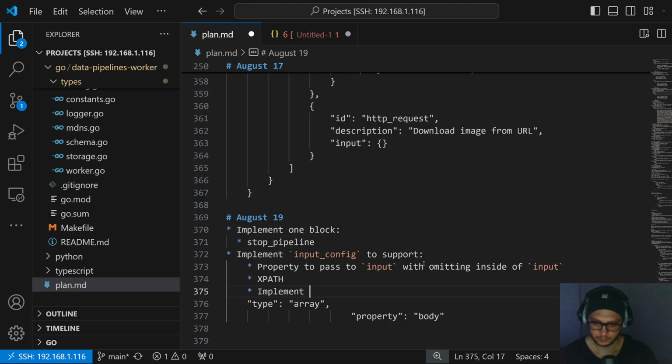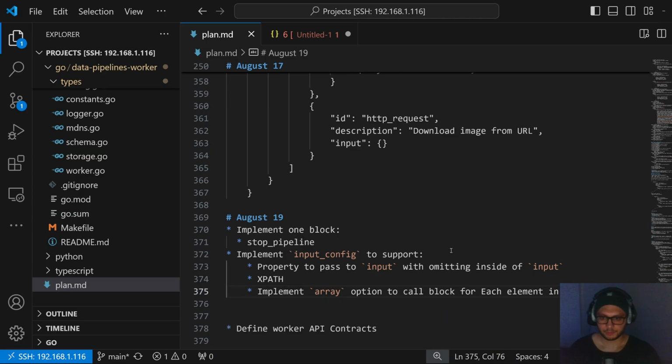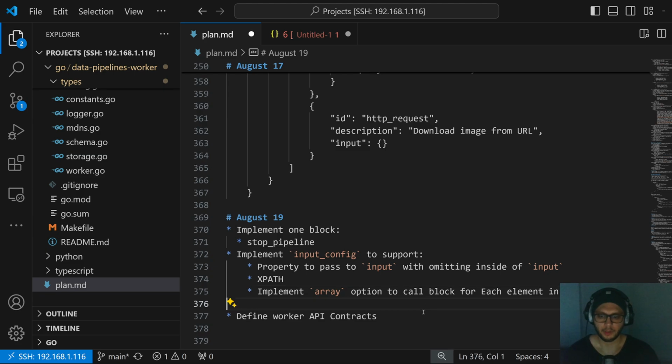Implement array option to call block for each element in input in property. Yeah. So that's my plan, I must have it in 2 days.